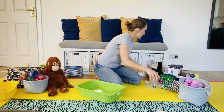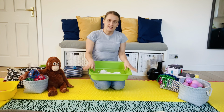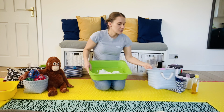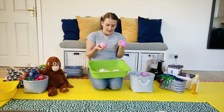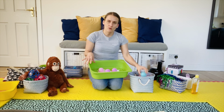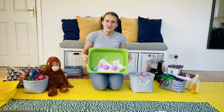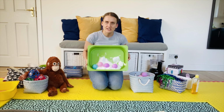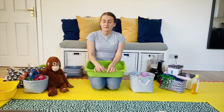Just put that away. So now what we're going to do next, we are going to pop a few things inside. What we use in the session are the bowls. So with the bowls, we pick a few pink bowls and then one blue, so there's like an odd one out. Little introduction to odd one out activities. You can see it. So with the foam, the balls are going to behave differently to what they usually do.